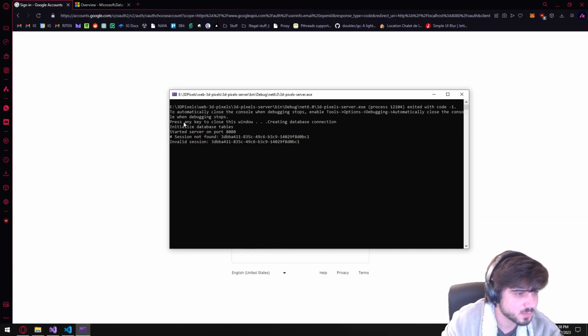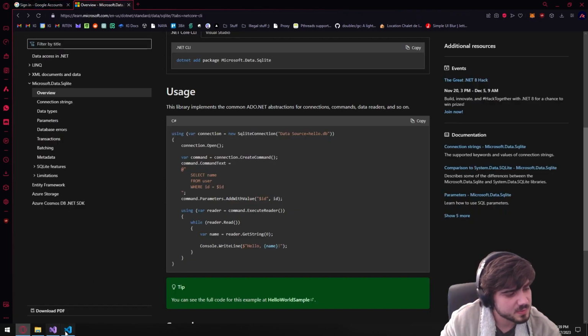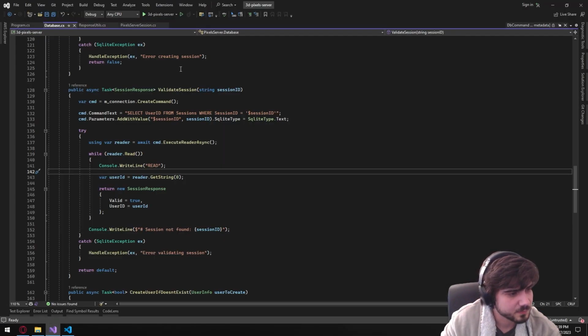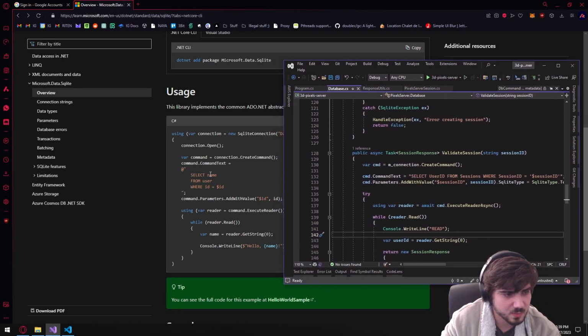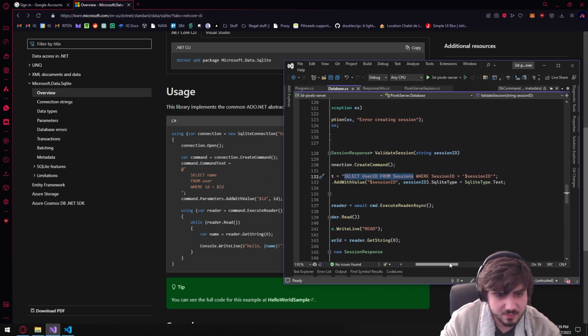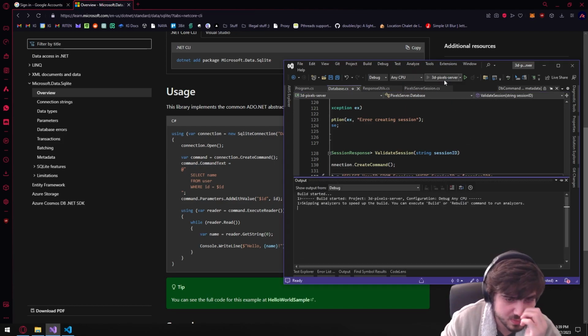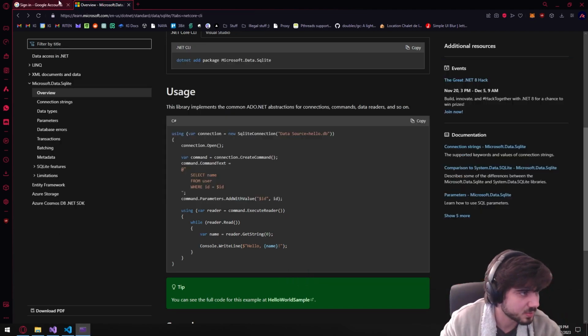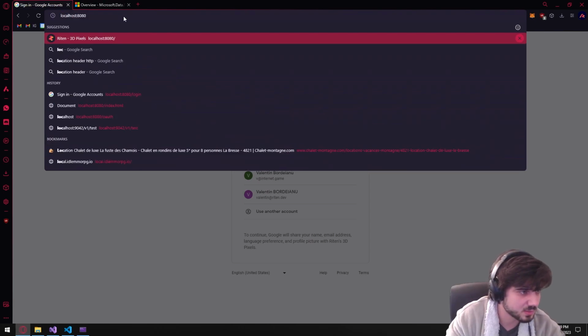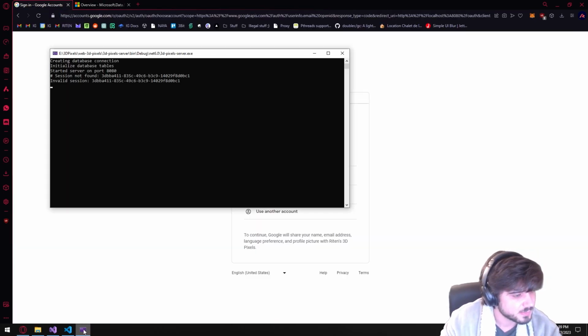Let's see what was logged. Yeah, so read was never called. Are we doing something wrong? So command, create command that text is say from this where session ID equals to, and then we pass in that. I mean, now that I removed the date check, I want to also remove this and ensure that it's not doing some like double quotes or something.